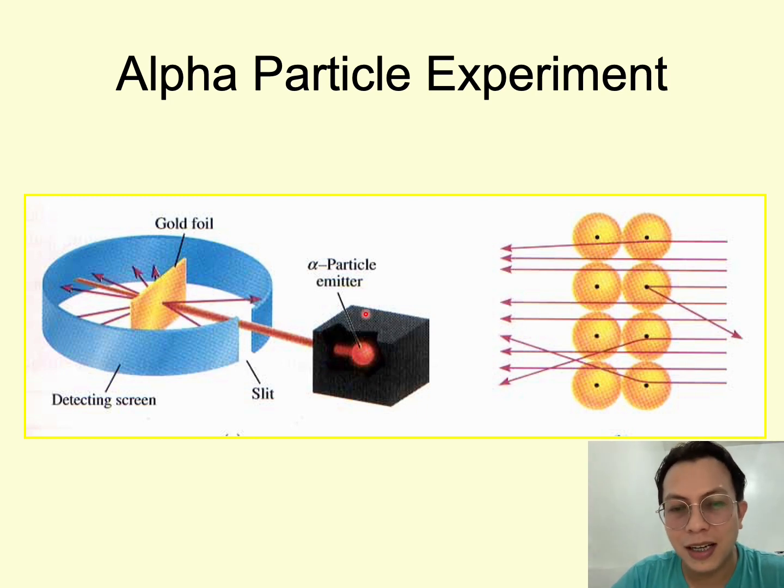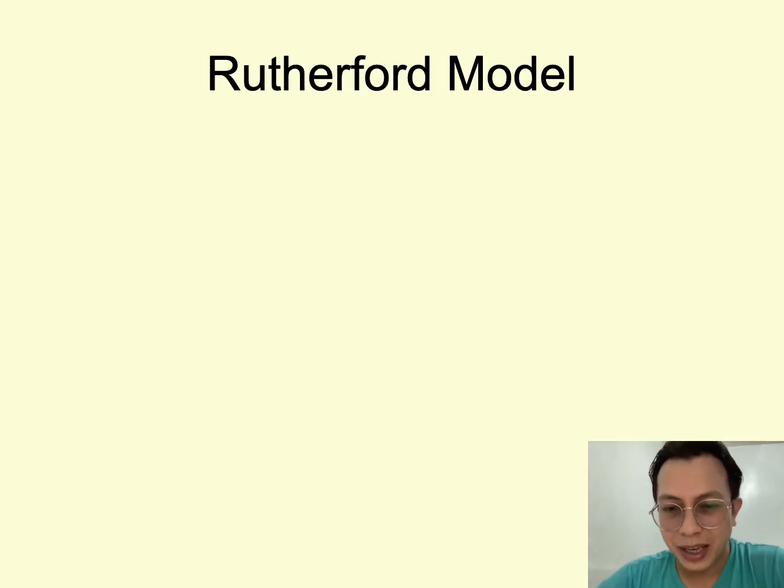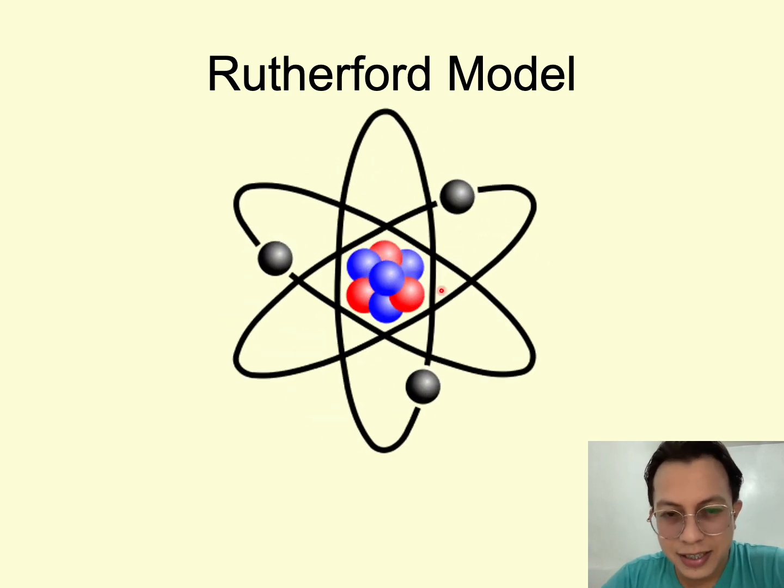And that gave him an idea that the atom, for example this gold foil, must have something inside, concentrated in its center. Because if there was no concentration in the center of the atom, the rays of the alpha particles would not deflect or reflect. So there must be something inside that atom that affects the behavior of the alpha particles, making them reflect, deflect, or bounce off. And that presented us the idea that in an atom, there are subatomic particles which are concentrated in the center of an atom. Okay, that was the idea of Rutherford.